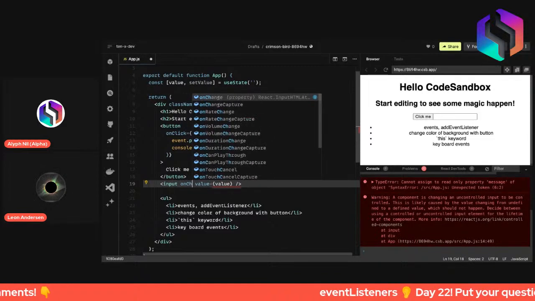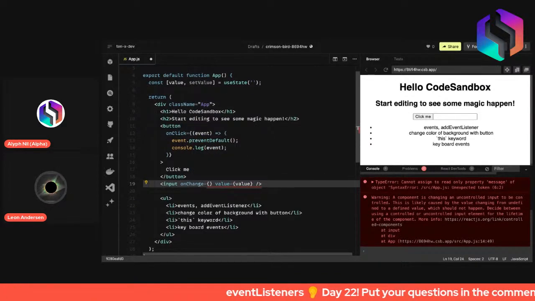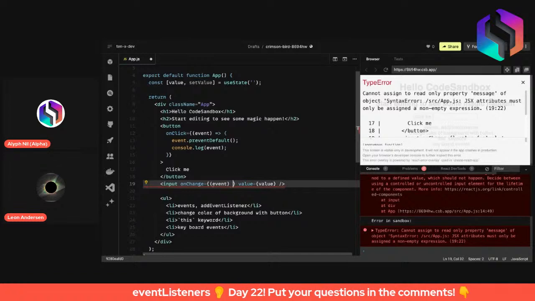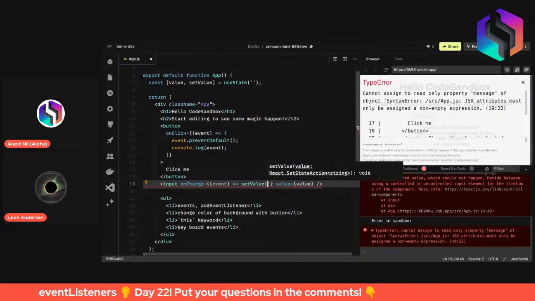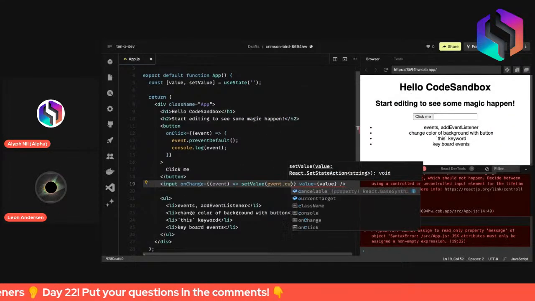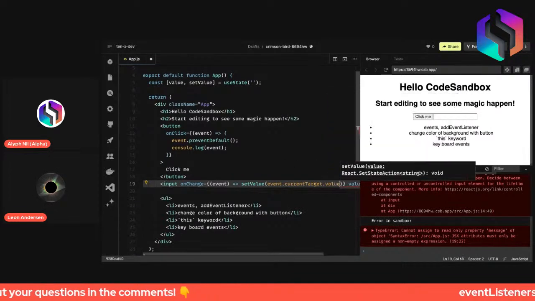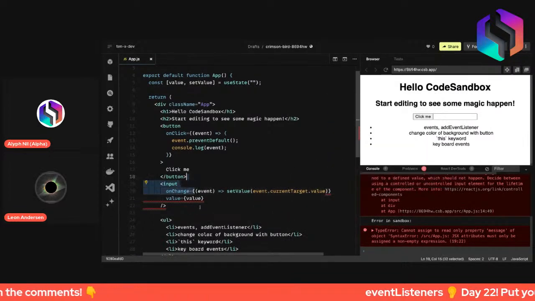So this way the event only gets triggered, and you only get the value inside of a form after it has changed.